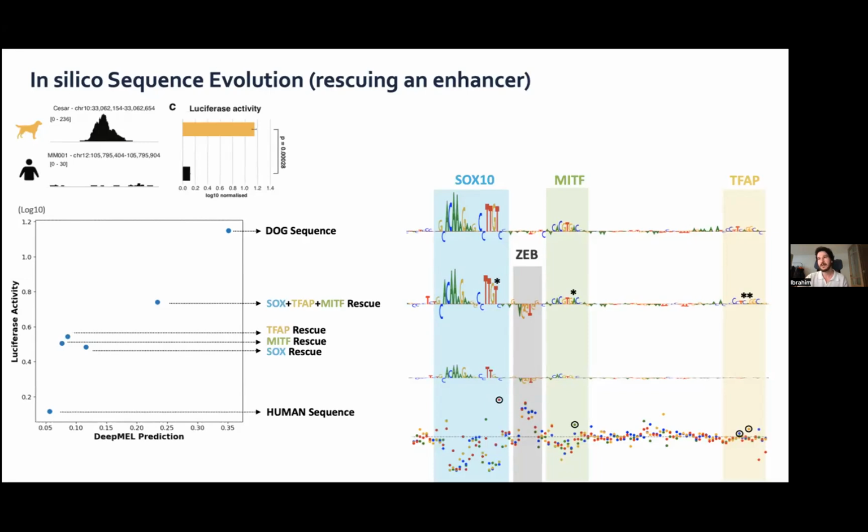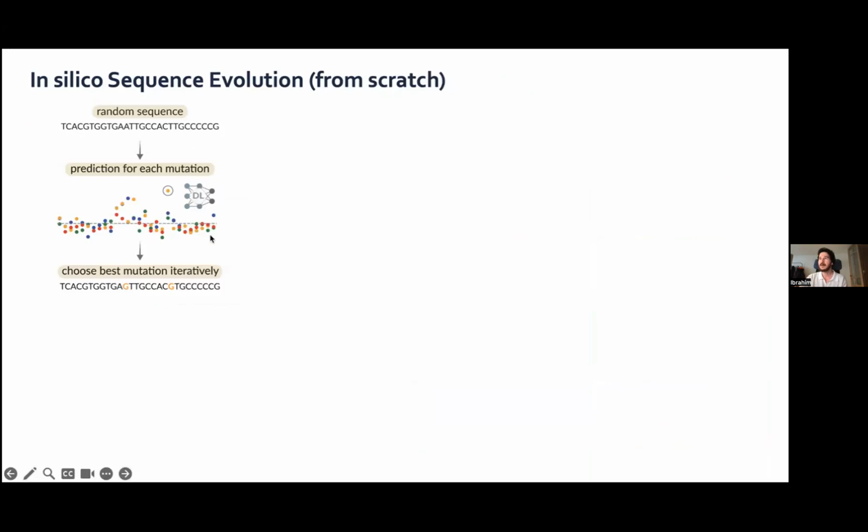Then, okay, we can enhance an already active enhancer, and we can rescue an enhancer that was lost. And then we ask, can we create an enhancer from scratch by using this approach? And here our design process is very straightforward. We start from a random sequence. Random, I mean not from a genome, but completely random by using the NumPy random function. And then we calculate saturation mutagenesis on this random sequence. And we choose the mutation that increases the prediction score the highest, and then we apply this mutation, and we do this procedure iteratively. After applying the mutation, we calculate saturation mutagenesis again on the whole sequence, and then we choose the next best mutation, and then we apply it.